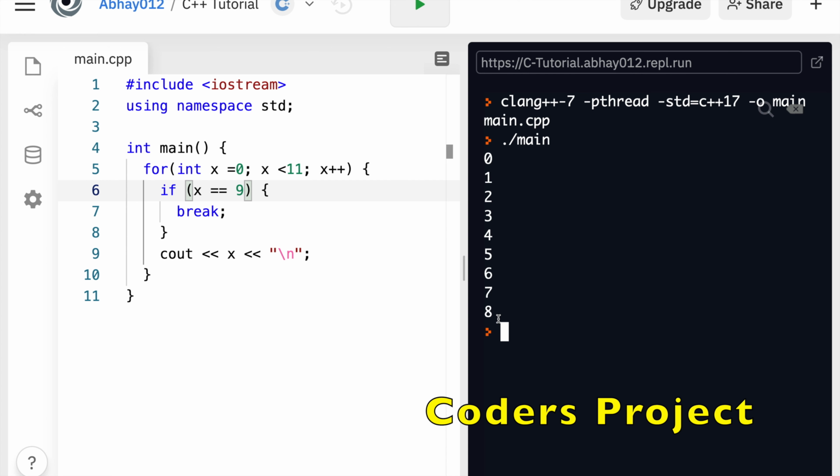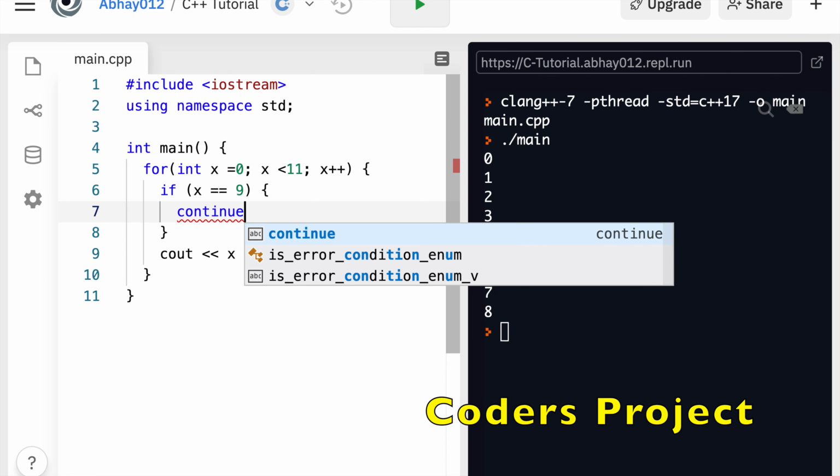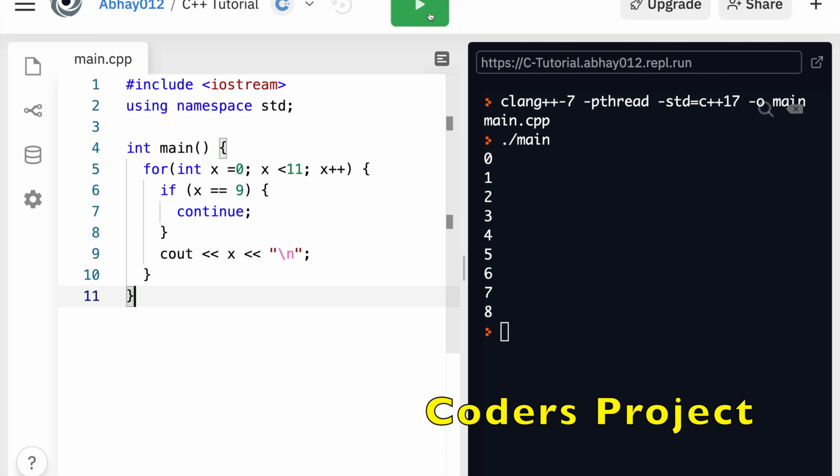Now I'm going to be showing you how to use the continue statement. So the continue statement breaks one iteration in the loop if a specified condition occurs and continues with the next iteration of the loop. So let me just explain you with an example. Instead of break over here, let me type continue. So yeah, you'll get to know what this does. It's just going to skip that number. So as you can see, 9 has not been printed over here. It runs the loop but skips out when the value of x reaches 9.